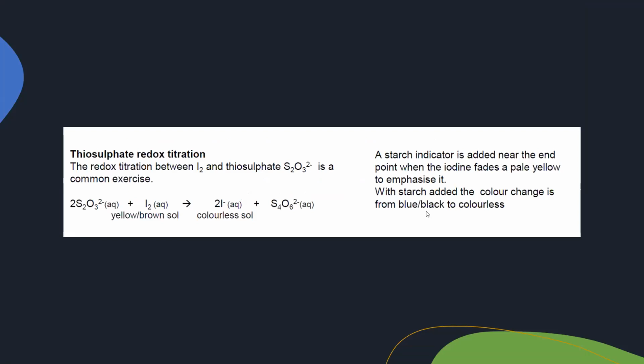Then iodine and thiosulfate titration. What will we do in the iodine and thiosulfate titration? In this simple titration, iodine reacts with thiosulfate, resulting in the formation of iodide. The solution will turn from yellow-brown to colorless, or if we use starch, it will turn from purple to colorless. The main purpose of this iodine-thiosulfate titration is to find the concentration of an oxidizing agent.